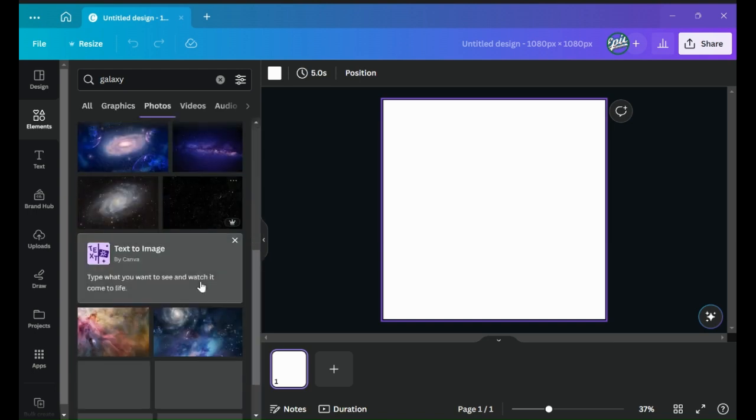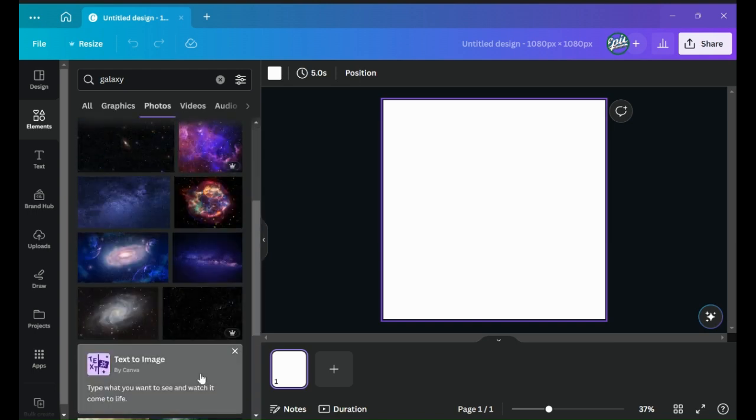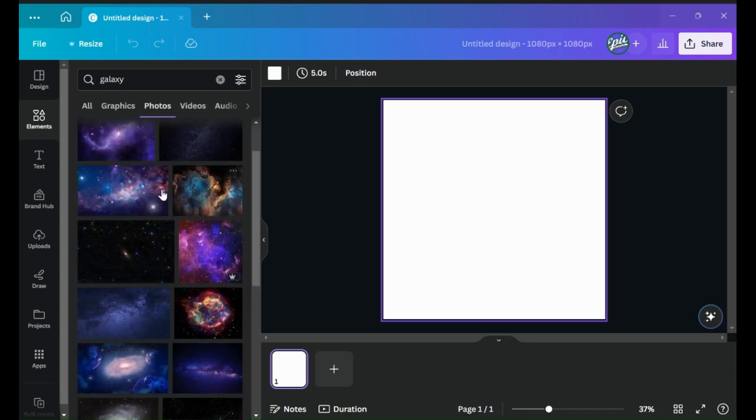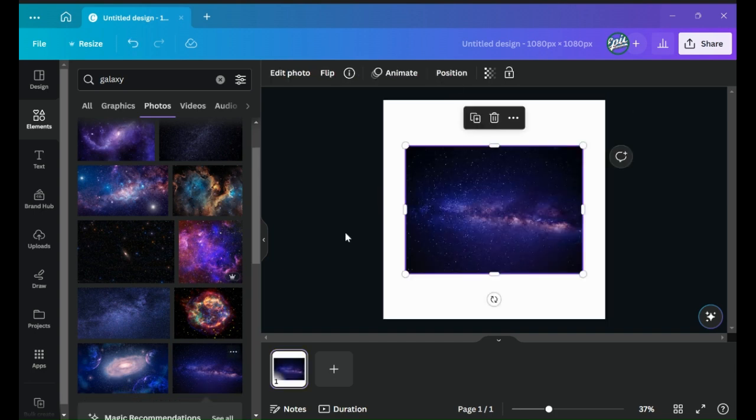Photos. You scroll through, you'll see here these little crowned ones are the pro versions. You still have a lot of options under free, you guys. So pick whatever, right?